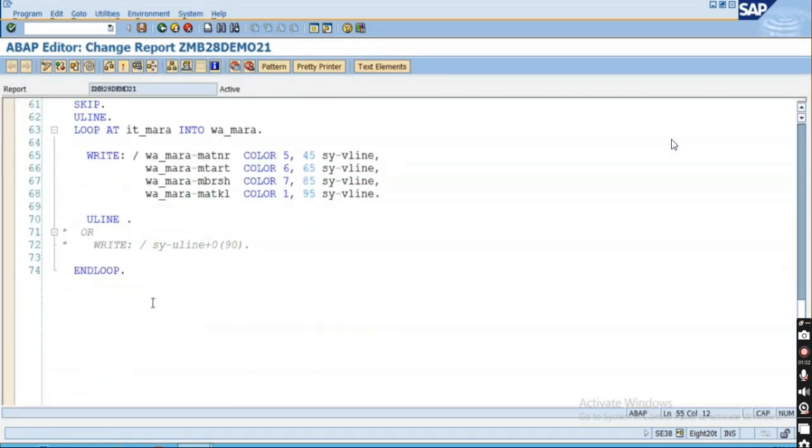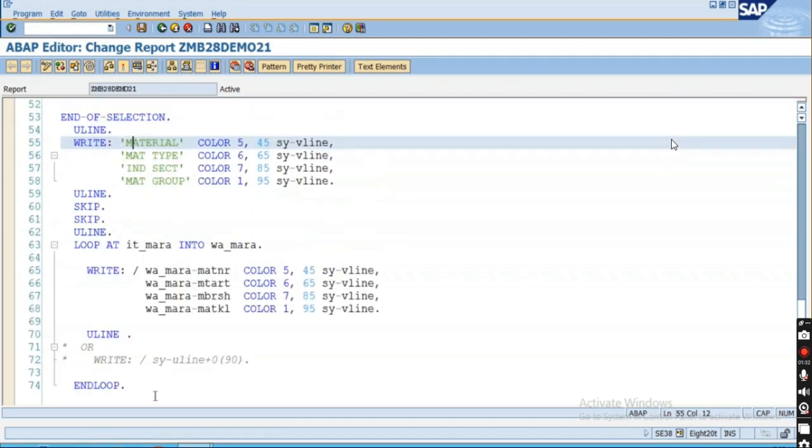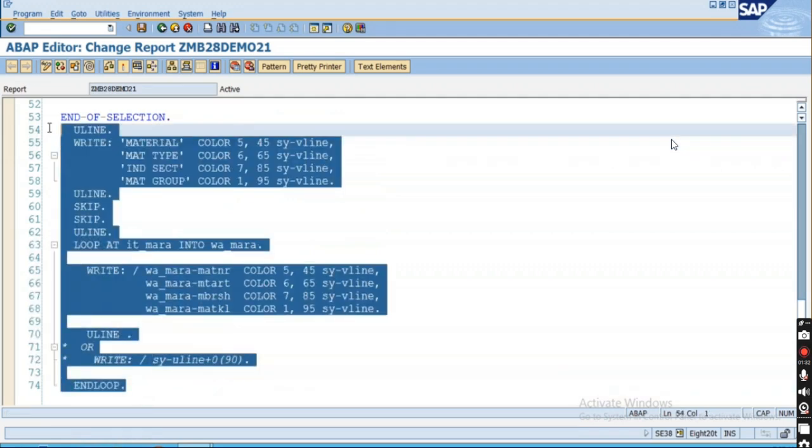Now this write, I will just show you some write variants and just comment this one.